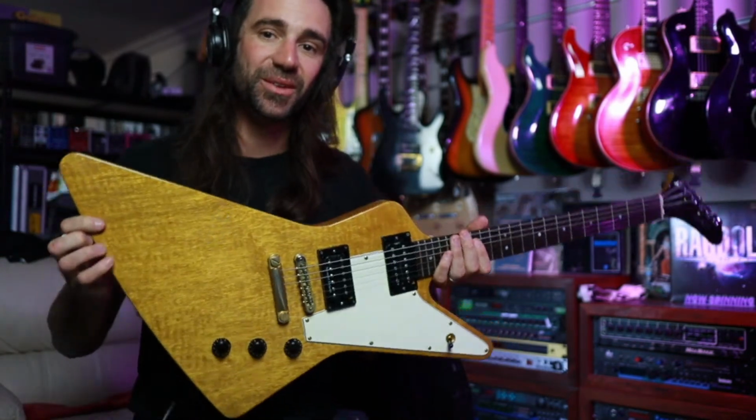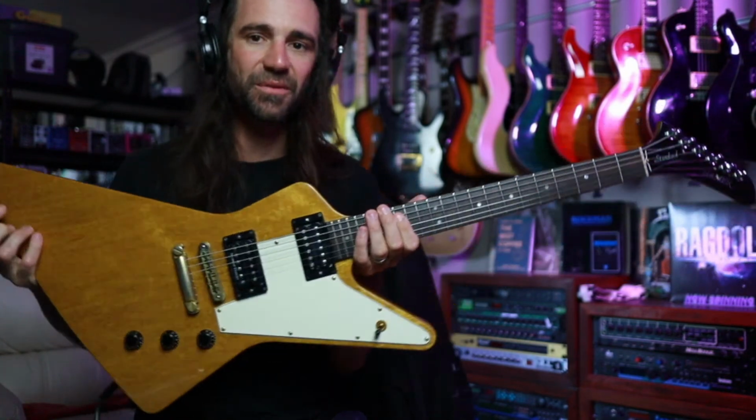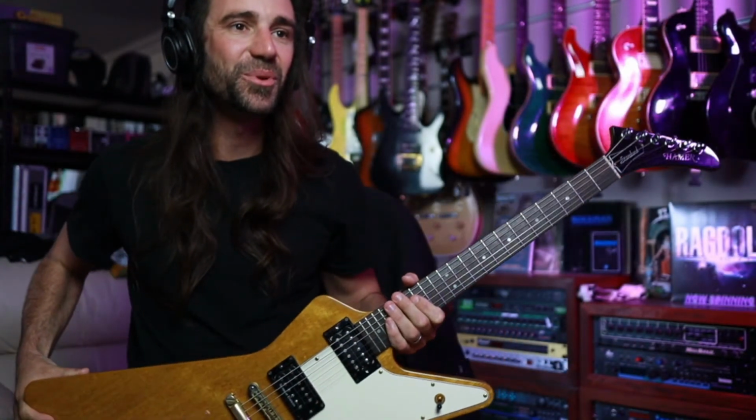Hamer looks like a '76 Ibanez Destroyer, big time, you know. Lightning bolt. This one's super thick. I think it's like a '58 Gibson Explorer spec, except for the Steinberger tuners on it, which is pretty cool.